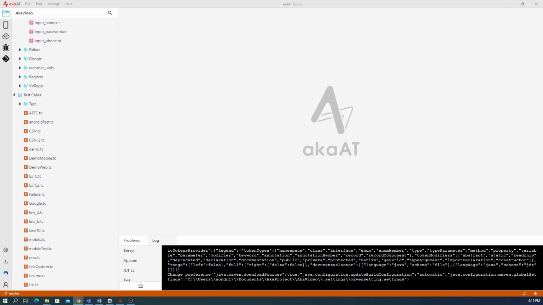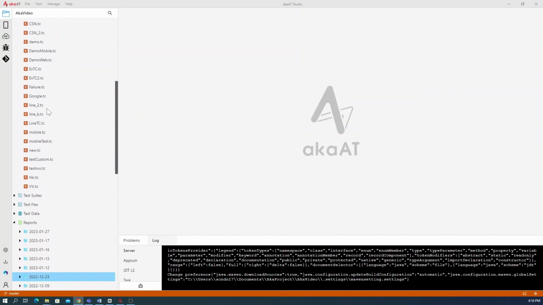In the first step of approaching akaAT Studio, you got familiar with creating and running independent test cases successfully. However, if your testing requirement is more advanced and requires you to run by a specific business rule, or run a set of test cases at one time, instead of clicking to run each test case, that is when a test suite will help. In this video, we'll guide you how to create and execute a test suite.